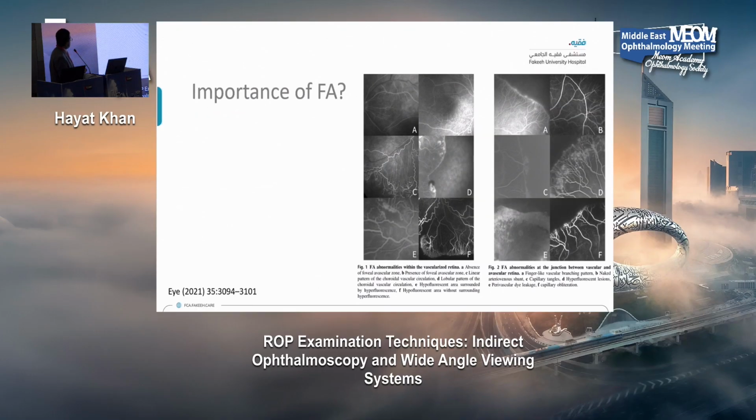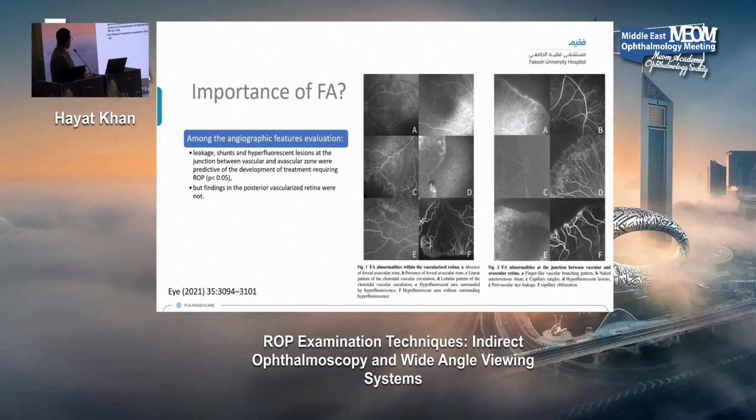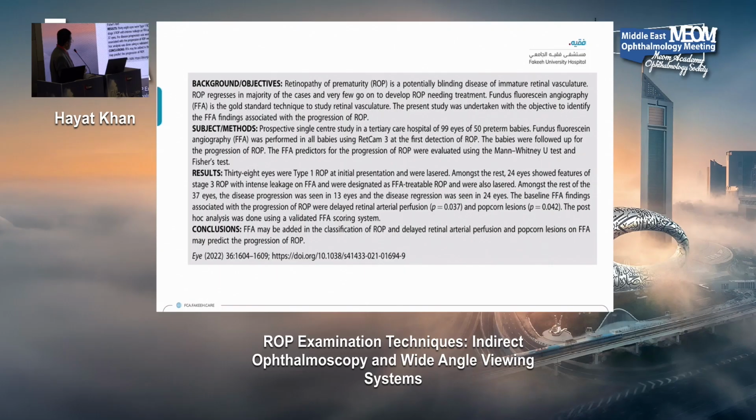And this is a paper which enumerates the importance of angiography, not only examining but doing the correct testing, and how important it has become, especially when we are comparing the fluorescein abnormalities in the vascularized region and in the avascular region. And the avascular regions, if you are able to document them, can change the way you see the progression of the disease. So I think that's pretty much what I would like to cover.